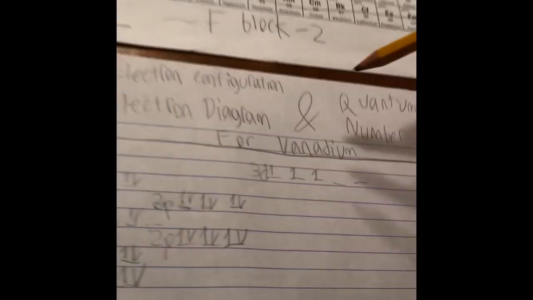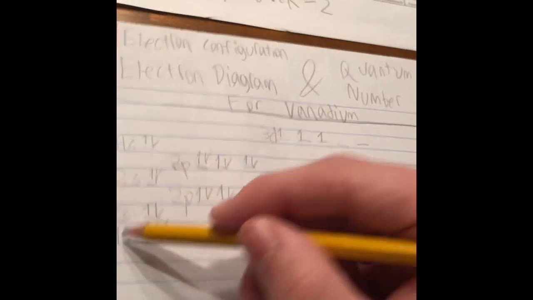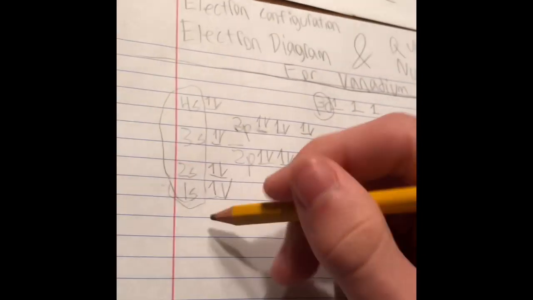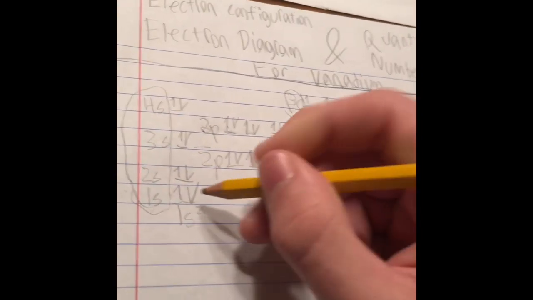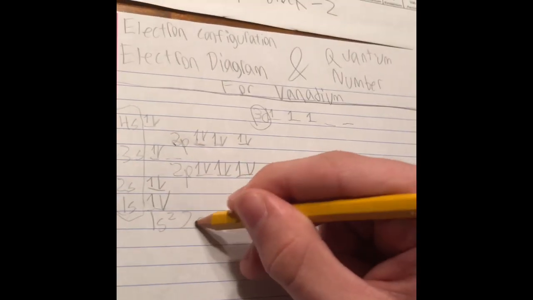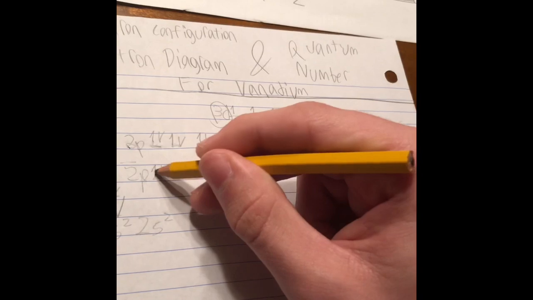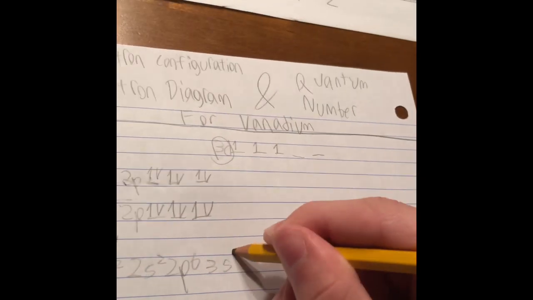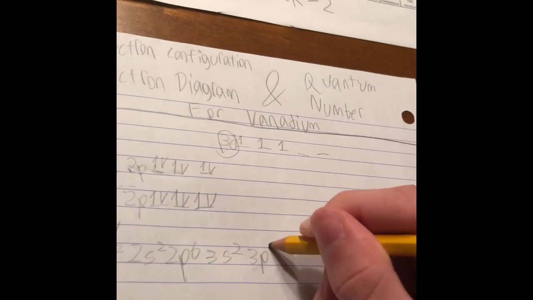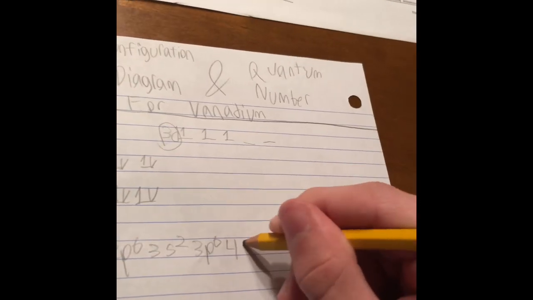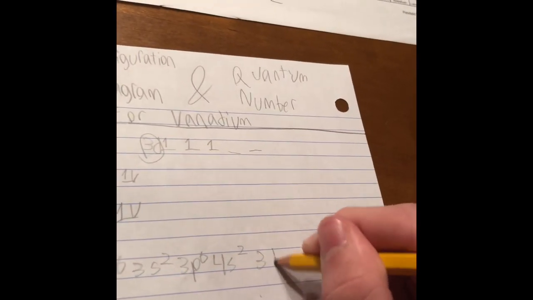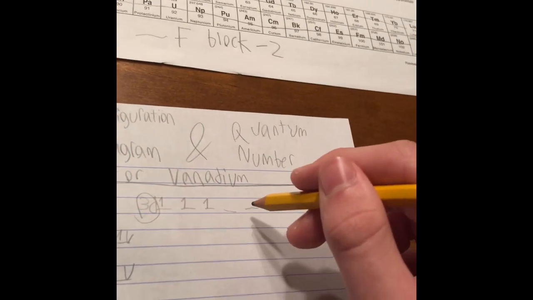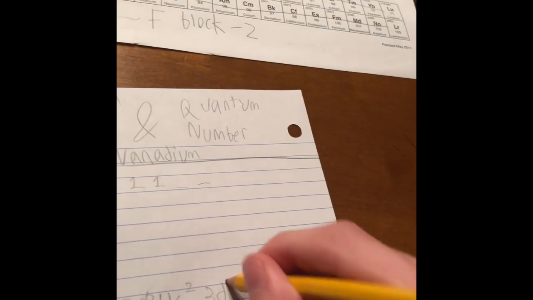And for the configuration, you can just take all of these first letters and numbers and you just write it out. So it'd be 1s squared since it has 2 electrons. Same with 2s, there'd be a 2. This would have 6 because it has 6 electrons. I'm going to just repeat the pattern. And 3D, if this was completely full, it'd be a 10 here. That's the highest it can go to. But we only have 3 electrons, so we'd just do a 3 up here.